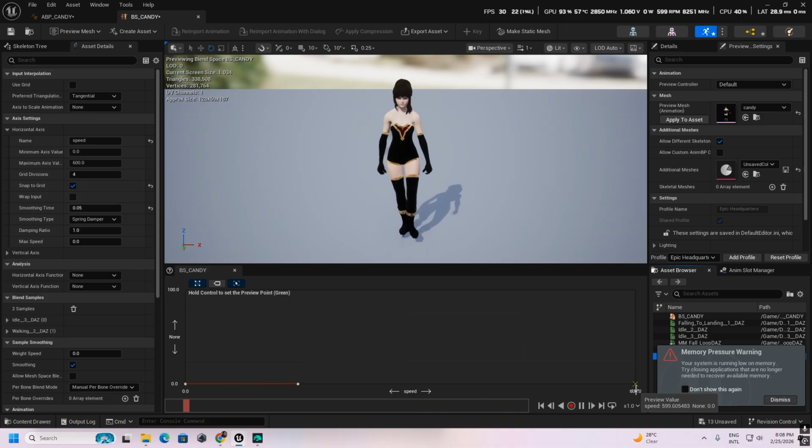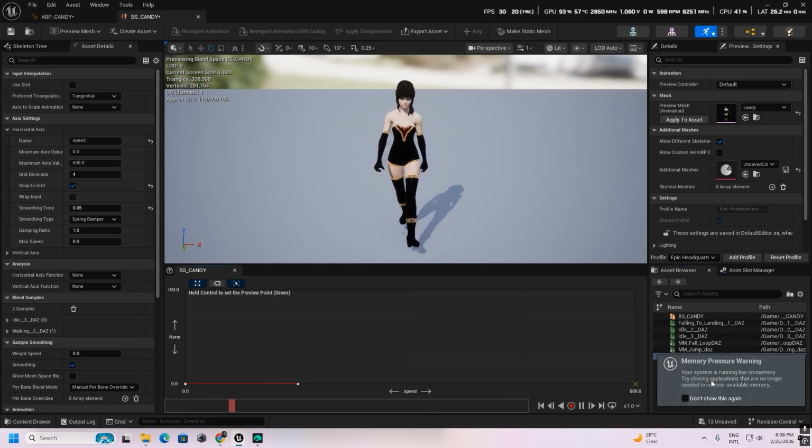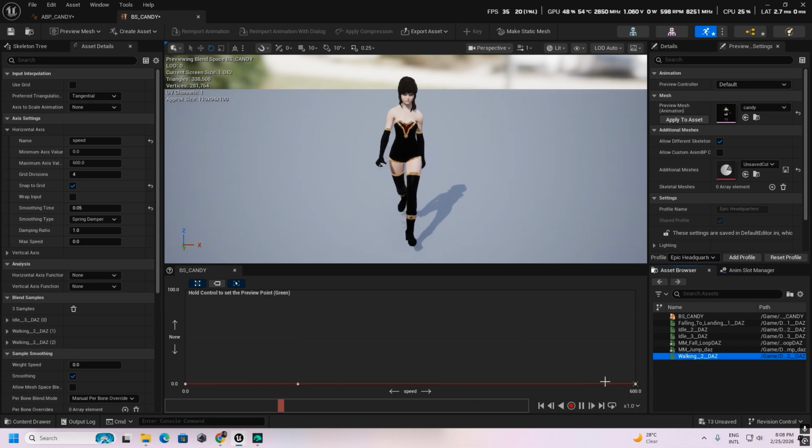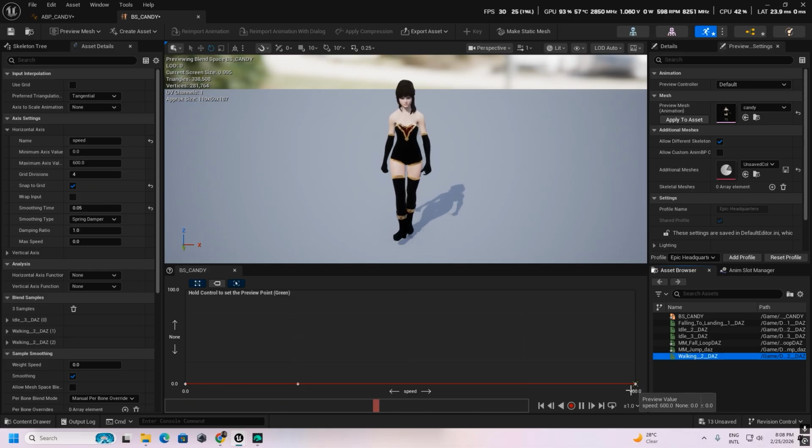Also for 600, we use walk here, and you can use a run animation. This is a class, so I just made this simple. You can export a run animation from Mixamo and use it here for 600, so your character is idle, walks, and when running, your character will run.